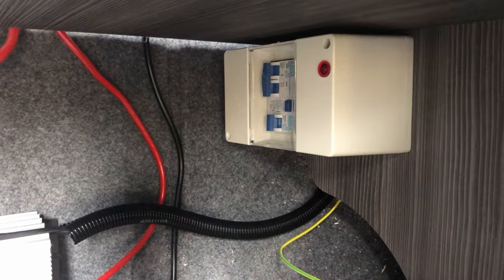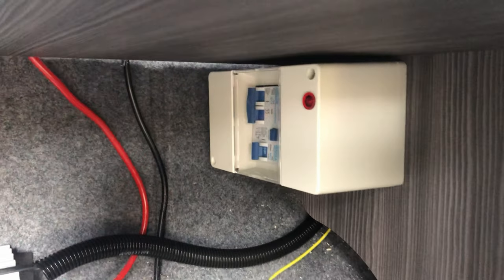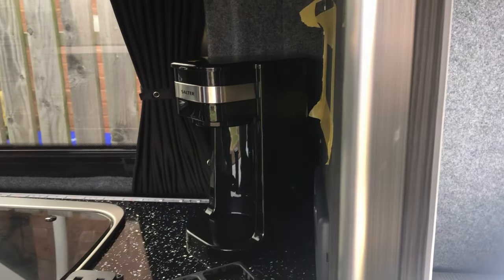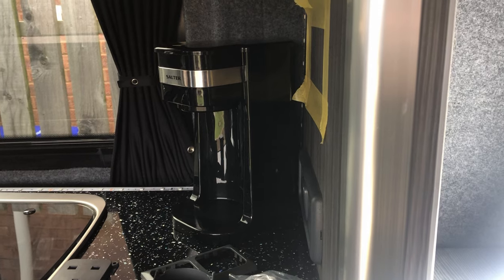So as you can now see, we've just put the cover back on to the fuse board itself. We've run the wiring up behind, and then if we come out of here into here, you can see the conduit where the existing wiring is for these sockets, and we've just run it up in that conduit, just laid it across the top here. And then what we're going to do is we're just going to pop the sockets in along here. So that's what we'll get on with next.